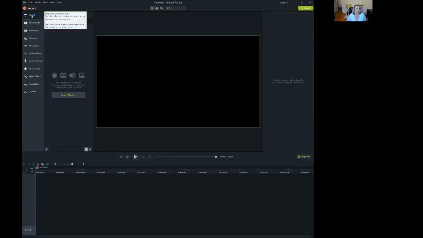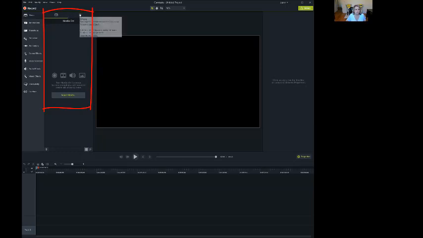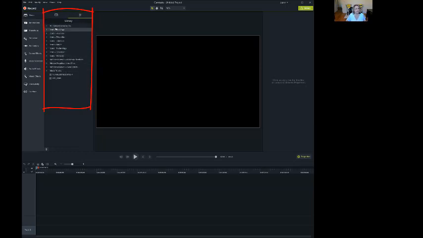So your media bin and library holds, of course, all of your media. You can import media. You can add things, whether it's images or video clips or wave recordings, sound recordings, whatever you want in this space. There's also a built-in library, and inside this library, you'll find things like animated backgrounds.